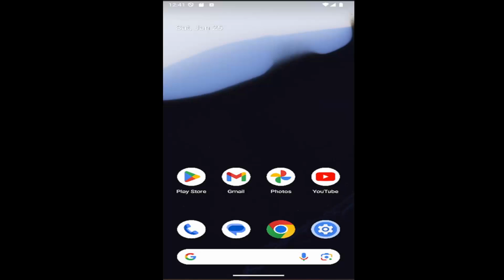In today's tutorial, I'm going to show you guys how to turn off or delete the trending search feature on your Android smartphone. So if you do not want to receive trending searches on your home screen, in today's tutorial, I'm going to show you guys how to do it. And without further ado, let's go ahead and jump right into it.